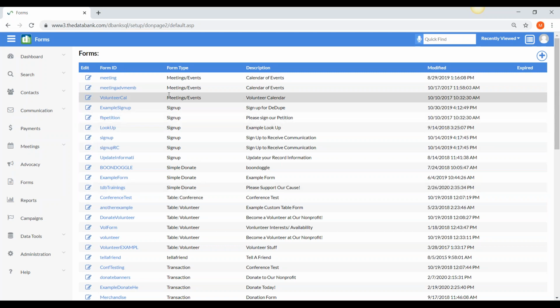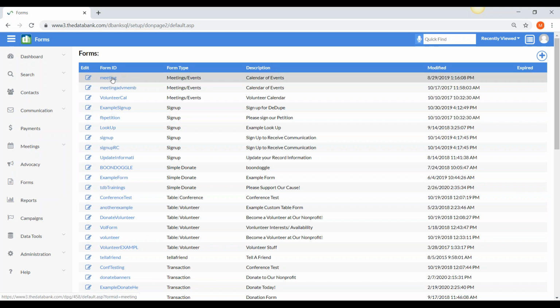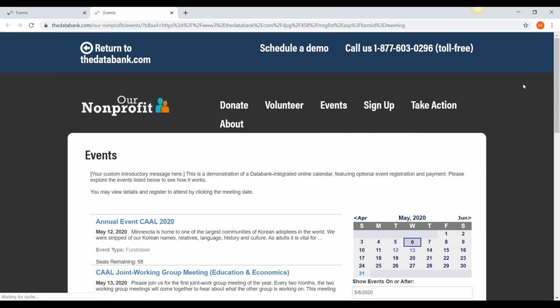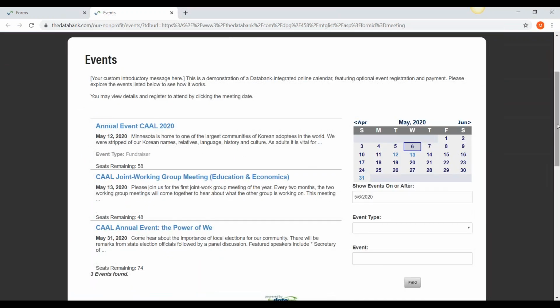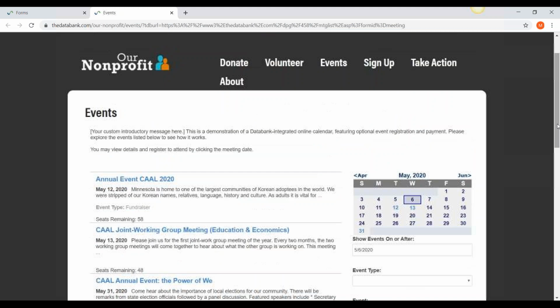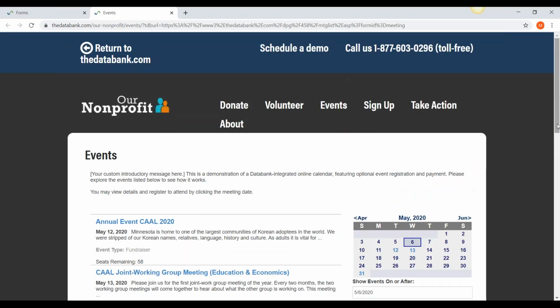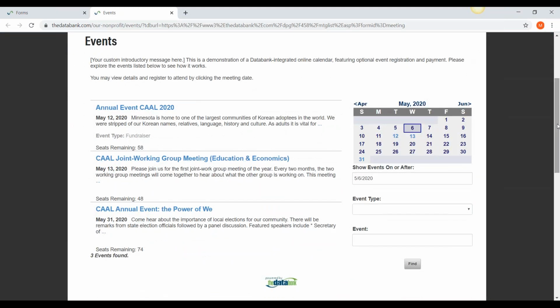For example, if I click on the meeting name, this is right now my calendar form that's embedded onto my website. Everyone and anyone can do this for their organization. Right now we have our nonprofit's website and we have the calendar form embedded into our events section.